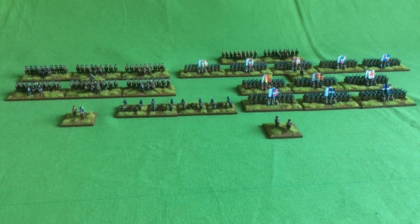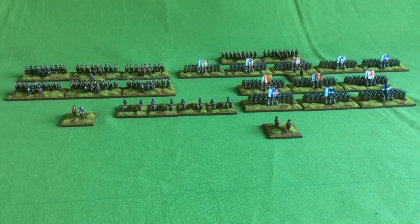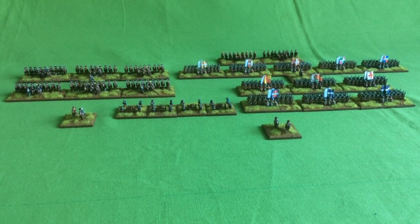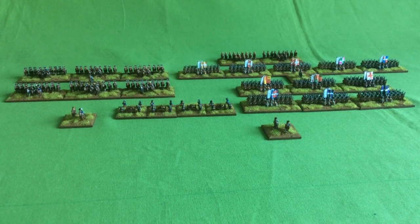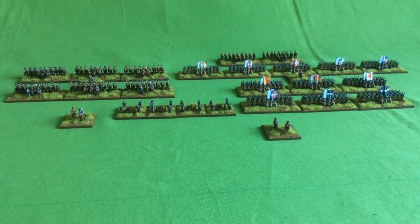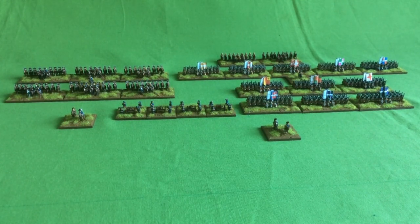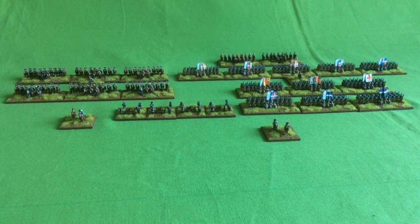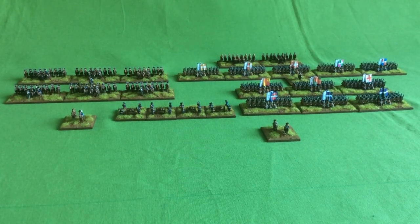Here is my six millimeter War of the Spanish Succession French Army. I've added quite a lot more units to this. I've now got most of Roselle's corps completed. He commanded the infantry contingent in Oberglauheim in the centre of the Blenheim battlefield. He's got four brigades of infantry — I've got three here done. The fourth is another three battalion brigade, and when that's done that'll be finished.